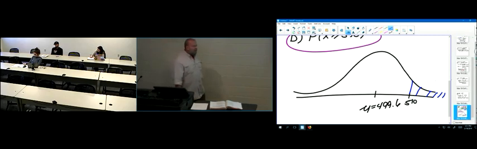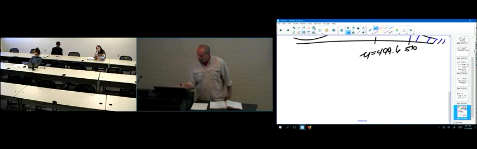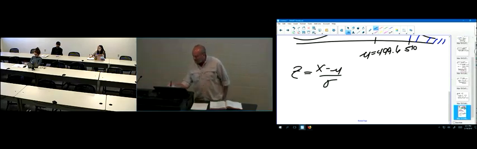If I was in chapter 3, what would I do now? Well, I might ask you that dumb question. Are you 1, 2, or 3 standard deviations away, to see if we can talk about 68, 95, 99.7? But we're not. So then how do I actually find that area that I have highlighted there in blue? What's our technique here? Our technique is to standardize. You standardize by calculating a z-score, and the z-score is always x minus mu over sigma. Right? That's your standardized value.